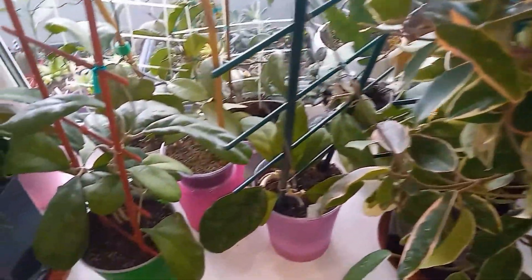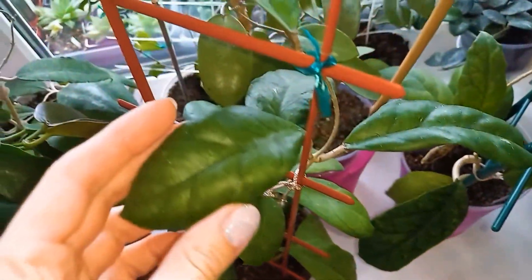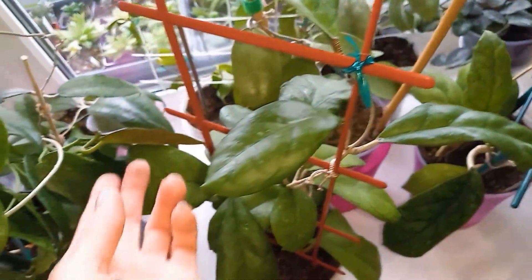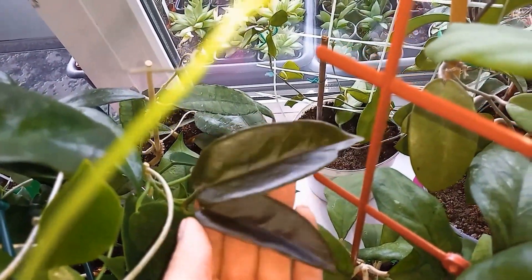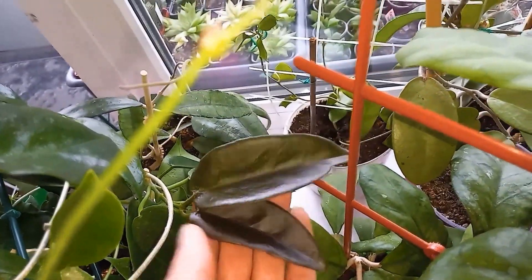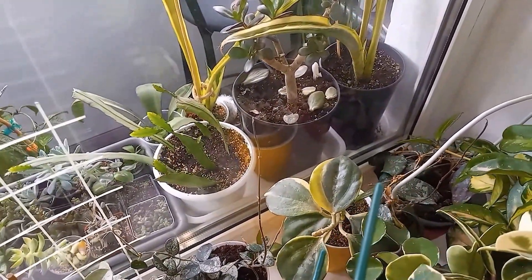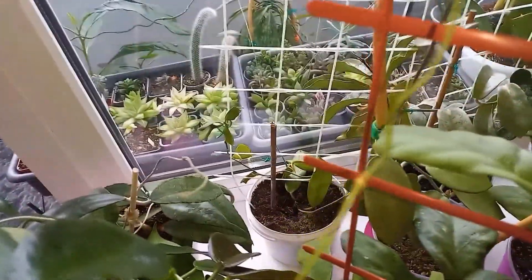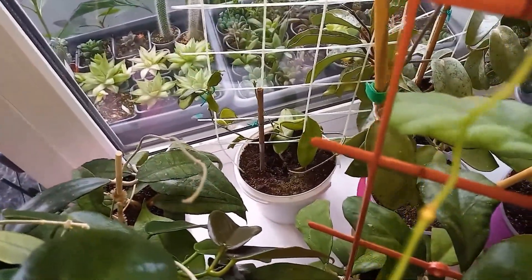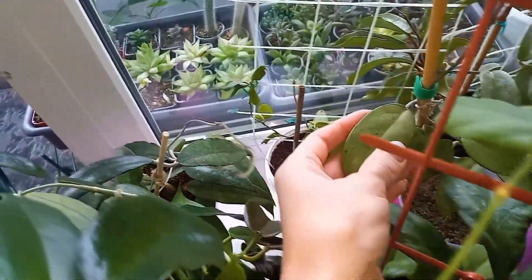Next is my Hoya Irina, and this is Viola. Hoya McGillivray — I like these young leaves. My taste in Hoyas has changed, and now I even like ordinary leaves. Next we have Hoya Methylde, Splash, Pachiclata, Kodata Silver, and Grey Ghost. Hoya Silver Dollar is hidden here, but it doesn't look very silver. It's hard to show everything on the windowsill because it's easier to see each plant individually.